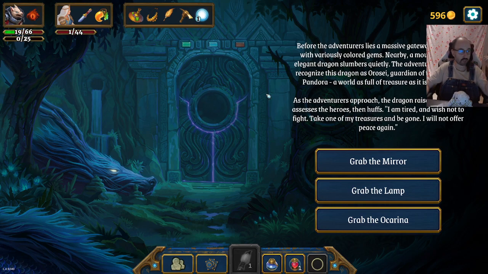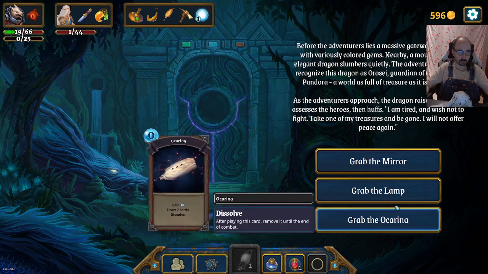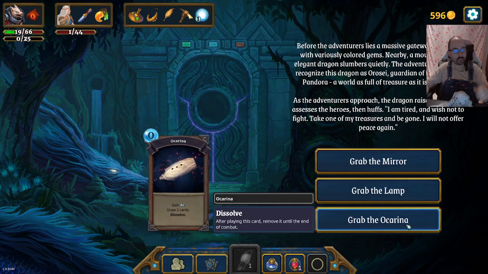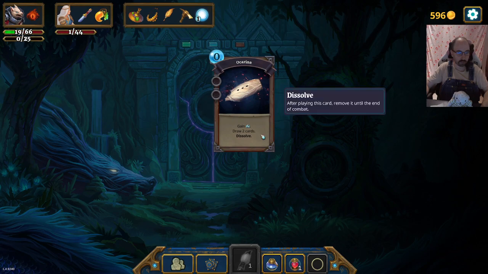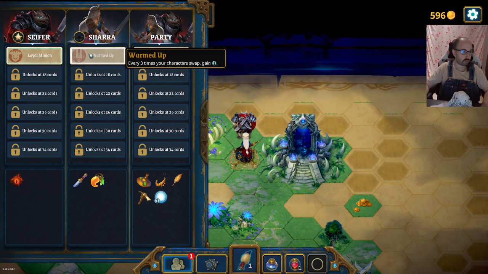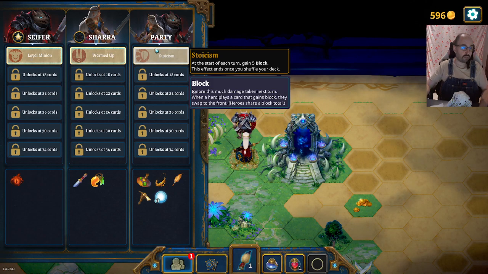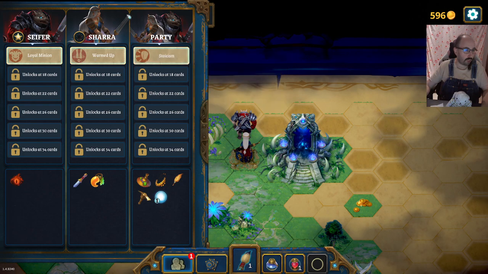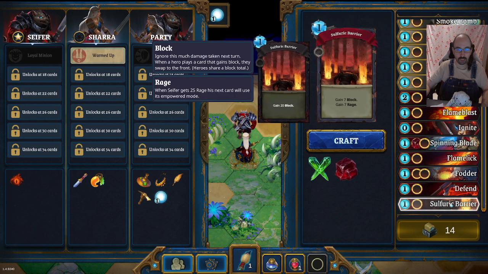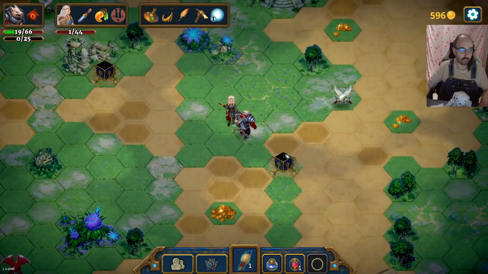Let's see if this gives us any direction. This event, huh? It's not bad. It's definitely not bad. Don't think Mirror is gonna be all that great here. I'll go with Ocarina. It's just the most consistent one. That gives us a talent here as well. Start each battle with a Brute. That could be good. Every 3 times your character swap gain an energy, that is just busted. Stoicism at the start of each turn, gain 5 block. This effect ends once you shuffle your deck. I really don't like that. I'm getting warmed up. Loyal Minion is not bad, but we already have at least one way to summon a minion, an ally.